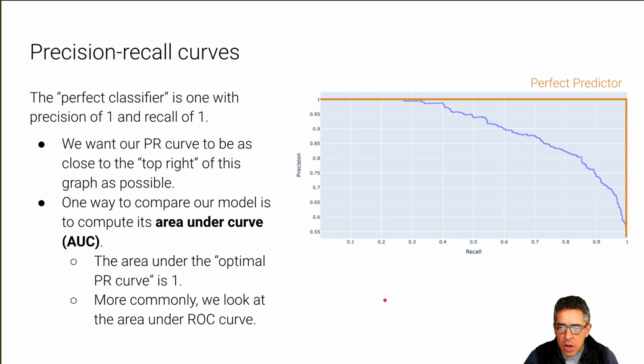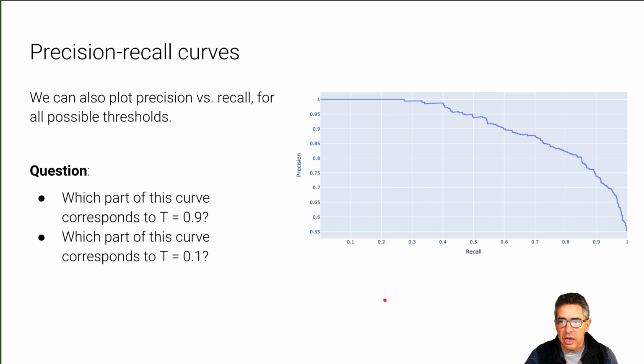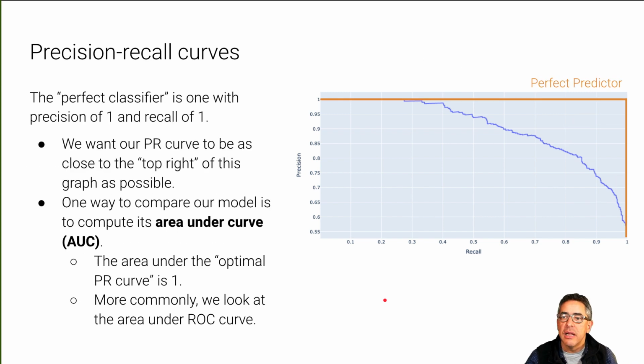The reason why this idealization is useful is because it helps us think about what is a good way to interpret this curve. What do we want this curve to look like? Well, we want it to look more like that L. One useful metric then is to quantify the difference between this curve and that L. A simple quantitative way of measuring that is to ask, what is the area under this curve? The more it stretches to become like an L, the more square it gets, the more area it gets.